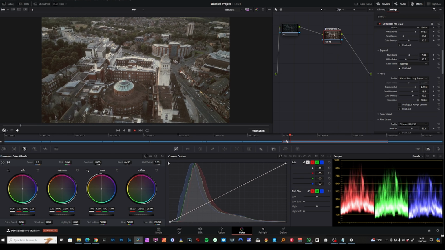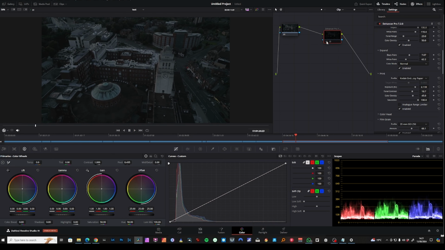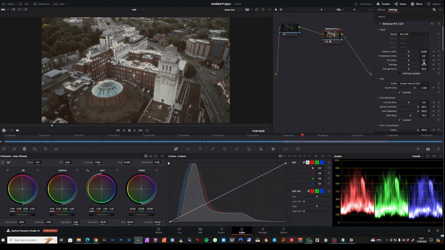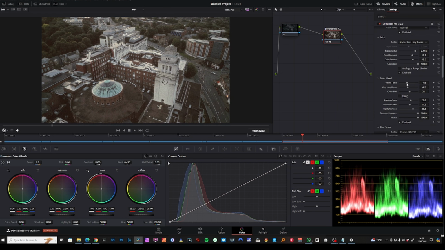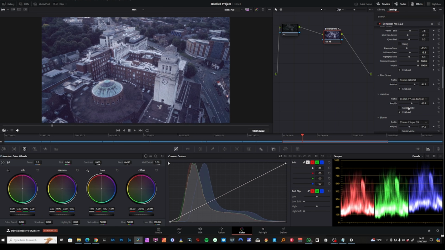Right, so let's have a quick look at this. If we switch that off, that's the drone footage, and that is our aged look. It does look like we're from a different era entirely, doesn't it? So again, we can get a different vibe to this one, maybe a little magenta and blue, and actually let's go for the yellow blue midtones, a bit more yellow. Film grain, yeah, look at that, I love that oldie worldy.